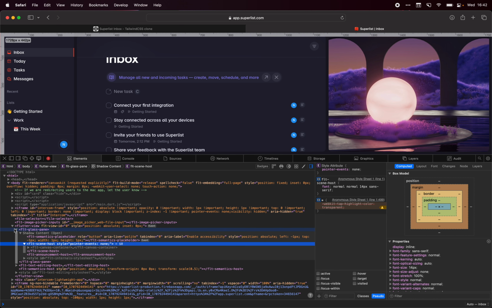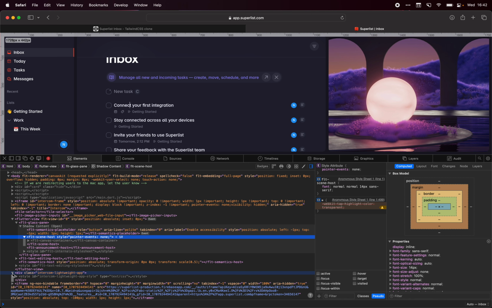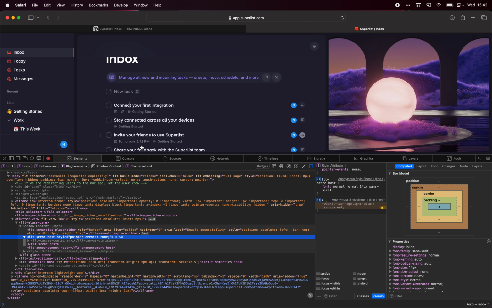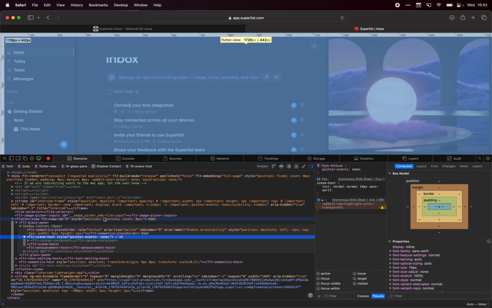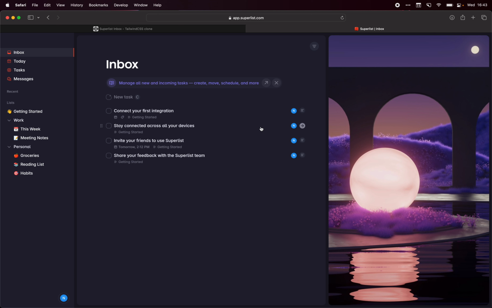It looks like this Flutter library, which I've heard of but never really researched or used, paints a canvas element. So there is no DOM here for us to inspect. Inspect source is useless to us. So all we have to go off of is the UI and the UX. And that's going to be an interesting and fun challenge.